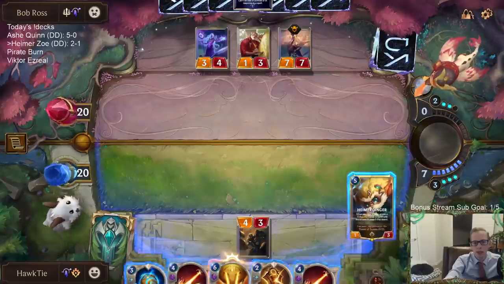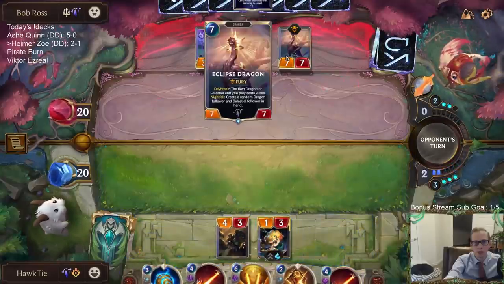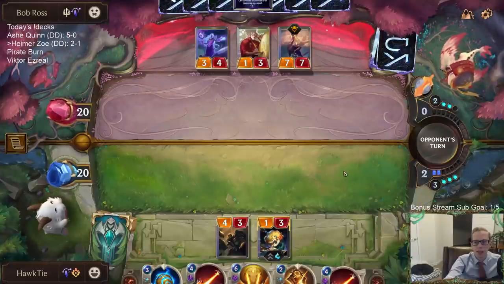I don't like that thing. What seems to be the problem? There's a 7/7 dragon. That dragon's so big.